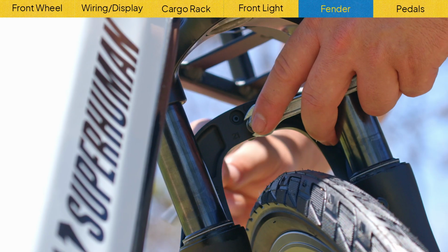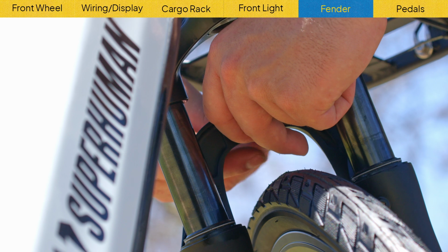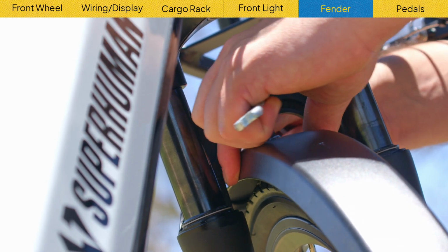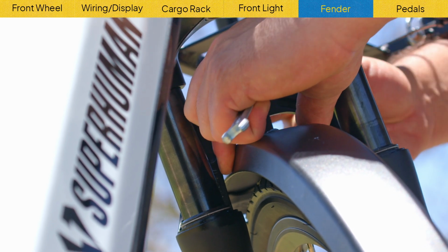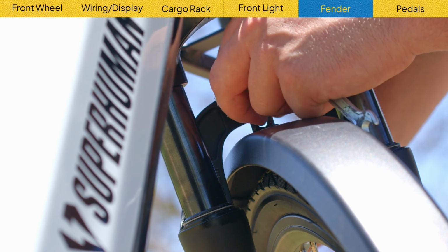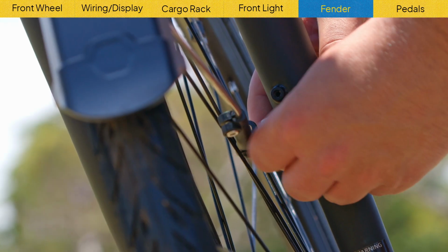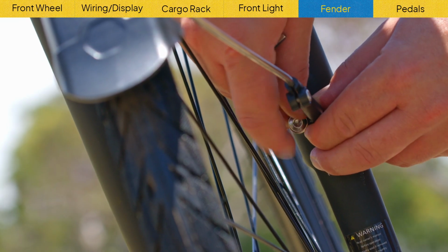After that, we're going to remove the bolt on the fork and attach the fender. In addition to this top bolt where the fender goes, there will also be at least 2 more bolts on the sides of the fork where you're going to attach the fender and make sure it's secure.